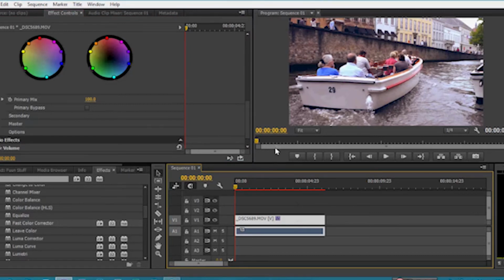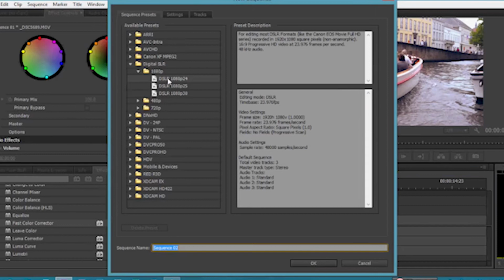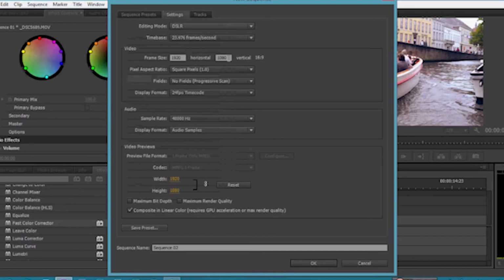If you want to add black bars, go to File, New, Sequence, so remember we did this before, and go back to your preset again, but then go to Settings. This is going to depend on the resolution of your camera, but say if it's Full HD like mine, go to Vertical, and change it to 800, and notice when you click off, it changes it to 12 by 5. That is anamorphic ratio film. Anamorphic comes from an anamorphic lens which is stretched to the super wide viewing angle, which is 12 by 5.